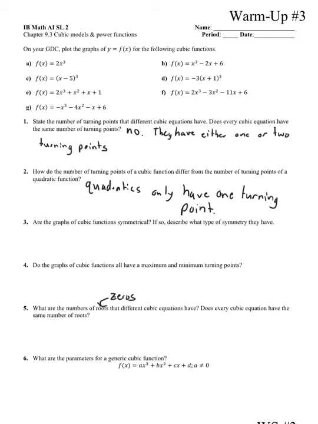And then are the graphs of cubic functions symmetrical? Does that mean, for example, on a quadratic function, you could draw the axis of symmetry and it's going to be symmetrical on both sides? What do you guys think for cubic functions? Are they symmetrical? They have like down the center.